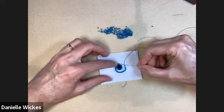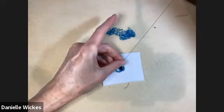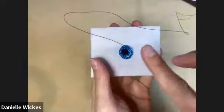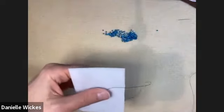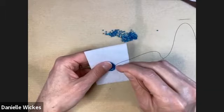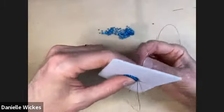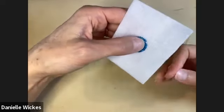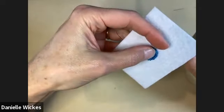So I'm going to go through my first bead. And again, it's kind of loose, but I'm just going to tighten it up. And see if you guys can see a little better here. Same thing as before, just going to go ahead and go down through the felt now. Find my needle, it's hiding. And if you have one of those magnifiers, this is a really good opportunity for something like that to shine, because this is tiny and it's easier to see which beads you're coming up through if you've got one of those. Cool. I do use one of those occasionally when I'm working with the little tiny beads.